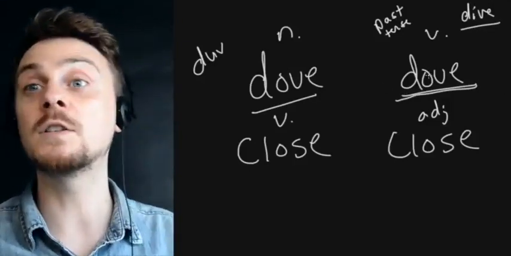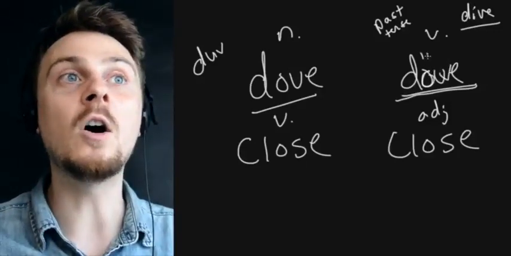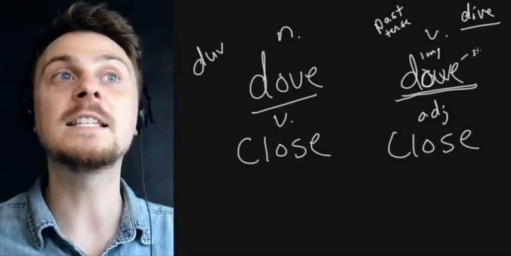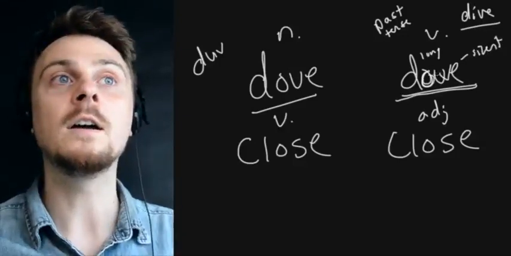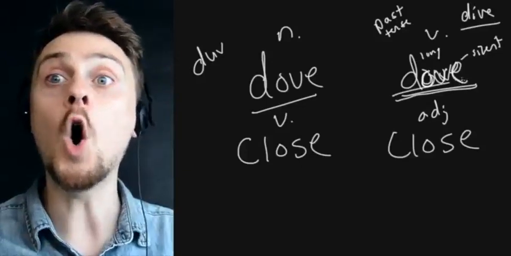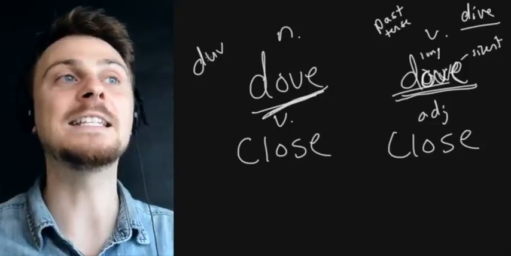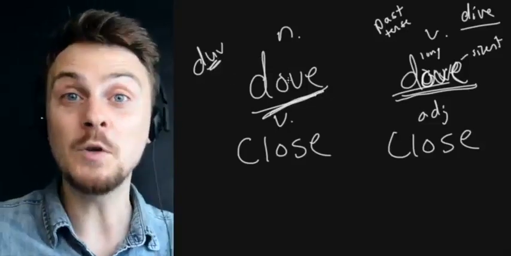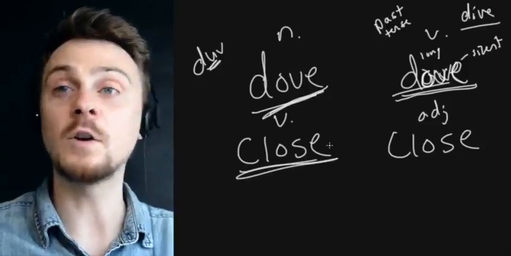This one follows our rule, right? O-V-E. This one should be long, right? And this one is silent, right? Remember our rule. We have a long vowel and then silent E. Dove. Okay, this one does not. This one is like a short U sound. Dove.